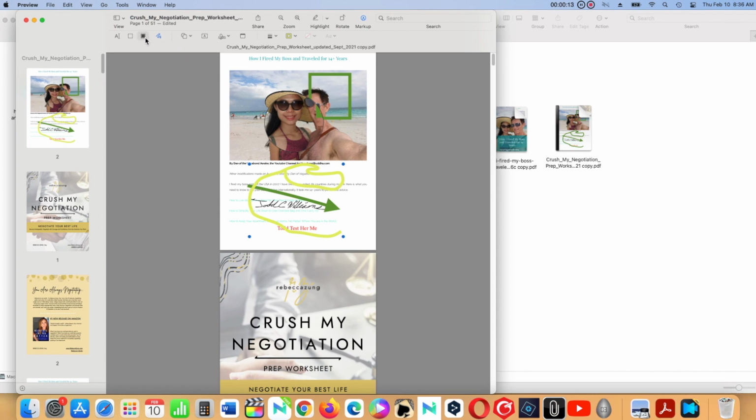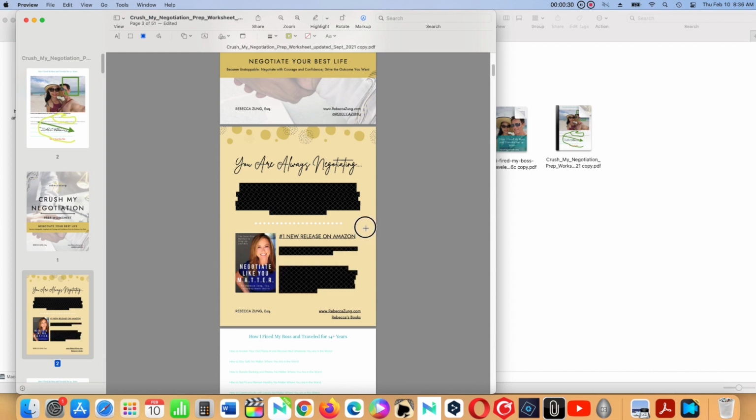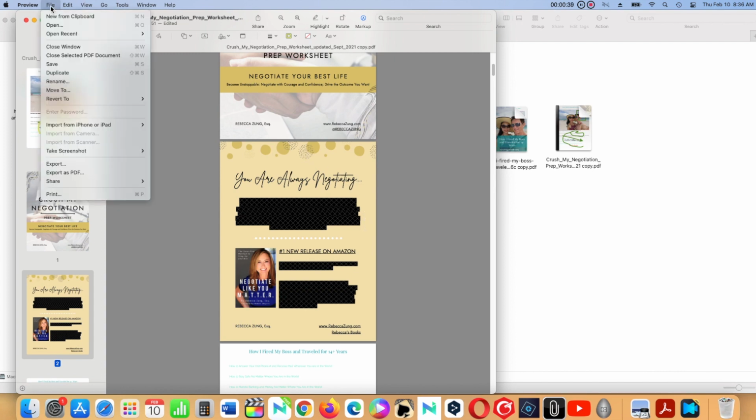The next command is called redact. It allows you to hide parts of the document. To use this control, select it and highlight the parts you want redacted. Remember, to save the document you do not use save.